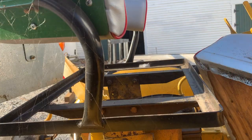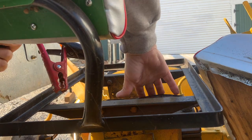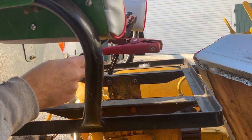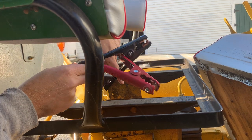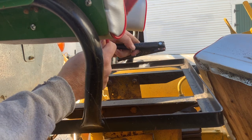A couple things to be wary of while you're putting jumper cables on for the winter. Number one, make sure your charger's off while you're putting cables on. Number two, make sure that if it's 12 volt, that it's negative ground, so the black goes in the negative. And if it's a 6 volt, this is your ground.